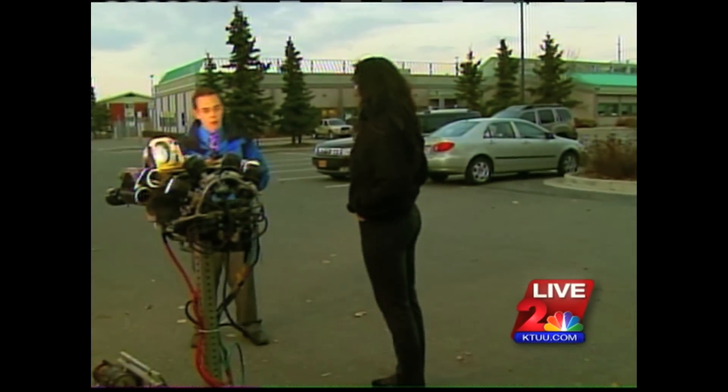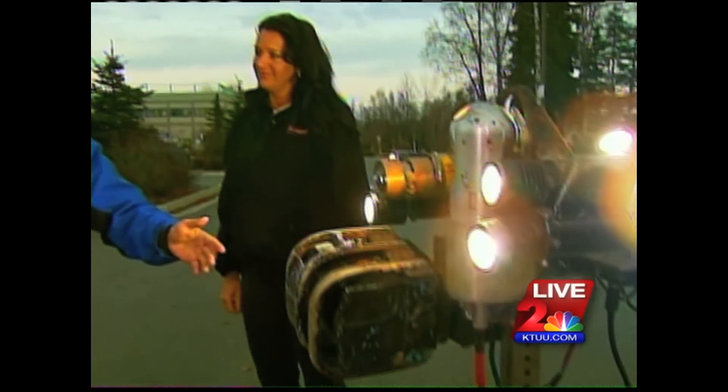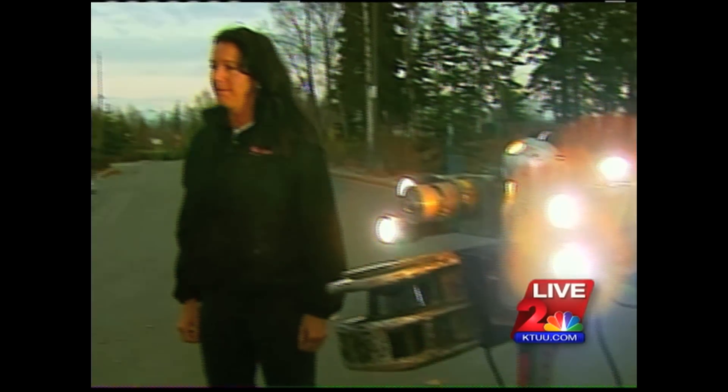We actually told you about the smaller variety of this robot a few weeks ago. This one is a little bit bigger. And to help tell us a little more about what exactly this thing can do is Michelle Beeson with Red Zone Robotics. Michelle, tell us exactly the features on this robot and what this thing can do that maybe that smaller one can't.